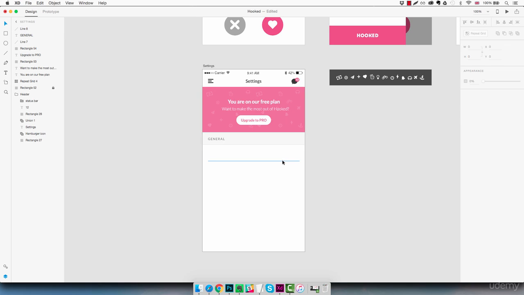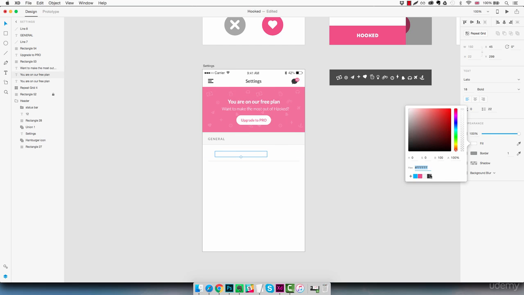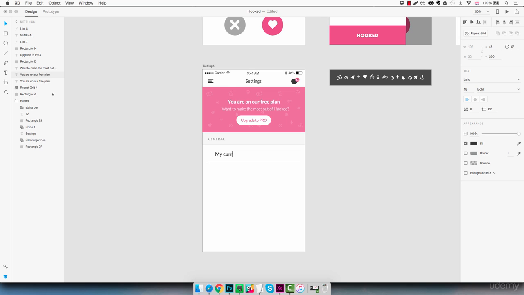And actually we need to change the color using the same color of this line we have up here. And let's create our text as well. Going to make it regular and put it down to 15 pixels and align it to the line here.